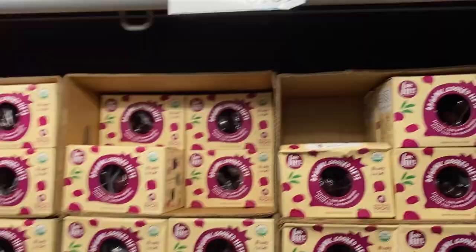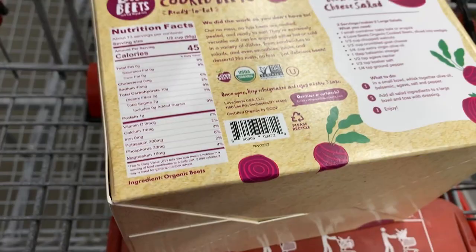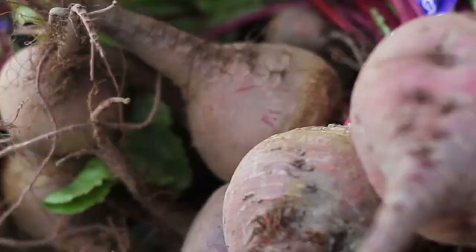It's nice and quiet in Costco this evening. Already found something super cool — four individual packs of organic beets for $8.69, California prices. Let's see if there's anything weird in them. Nope, just organic beets. Even if you're doing a low-carb diet, it's a great way to get a small amount of carbs in after a workout. We have 10 grams of carbohydrates in just a half-cup serving, which on a low-carb diet sounds like a lot, but it's a pretty good deal as far as carbohydrates are concerned.